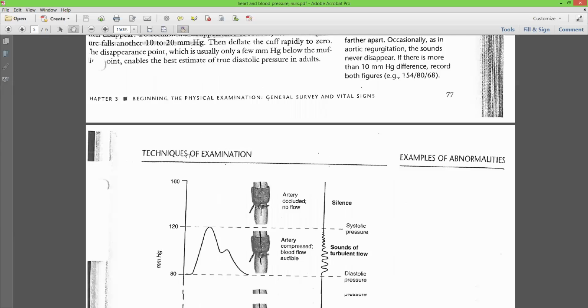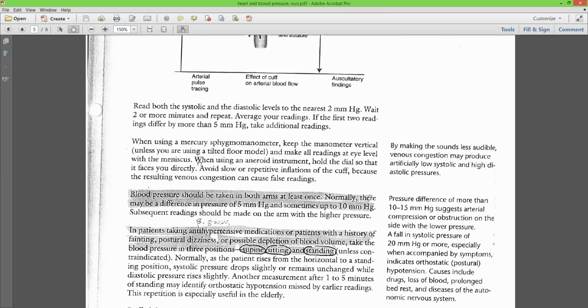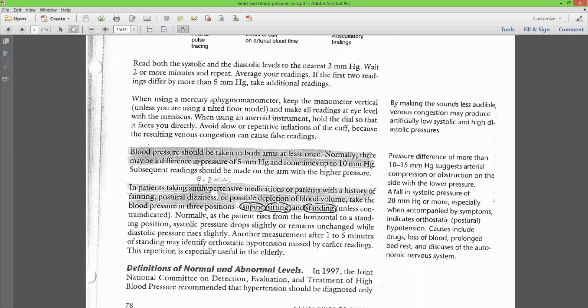Okay, the other thing to be concerned about with blood pressure is if the person's right versus left arm blood pressure differs by 10 millimeters of mercury or greater. So you would take blood pressure on their left arm, and let's say you got 120 over 80. Then you would take blood pressure on their right arm, and let's say you got 140 over 95. That is greater than 10 millimeters of mercury difference in pressure. So therefore, something's going on, because you shouldn't see a difference that high.